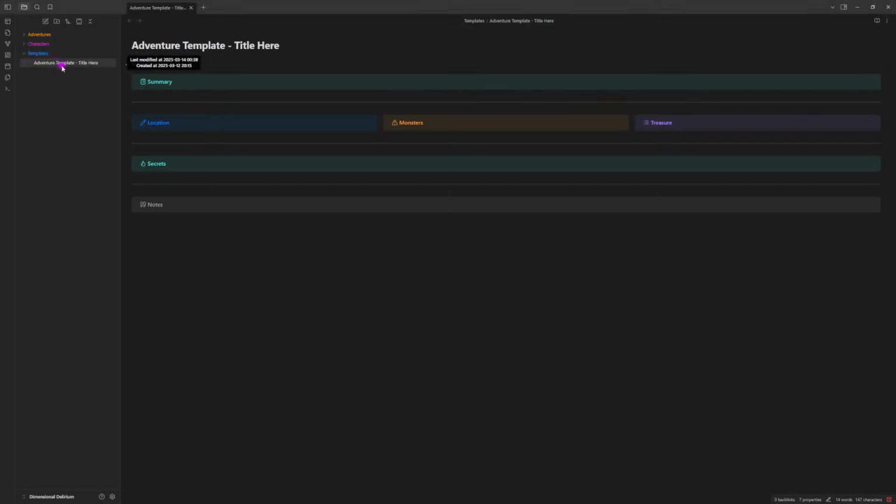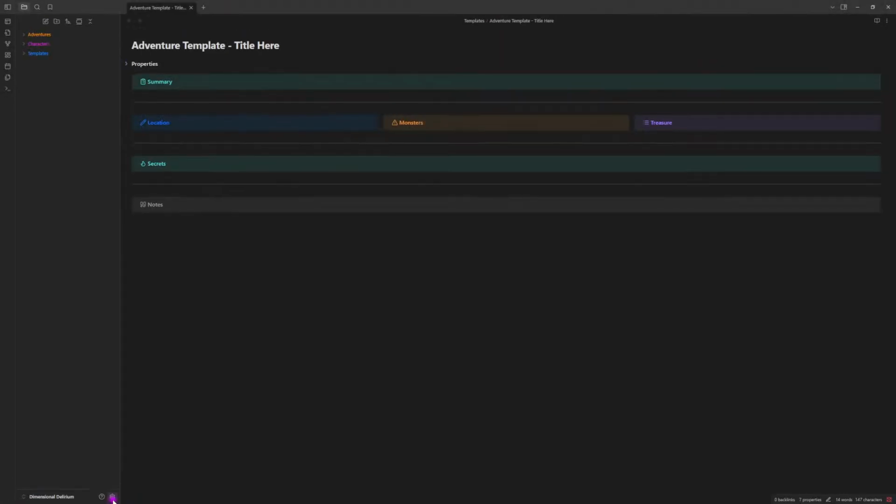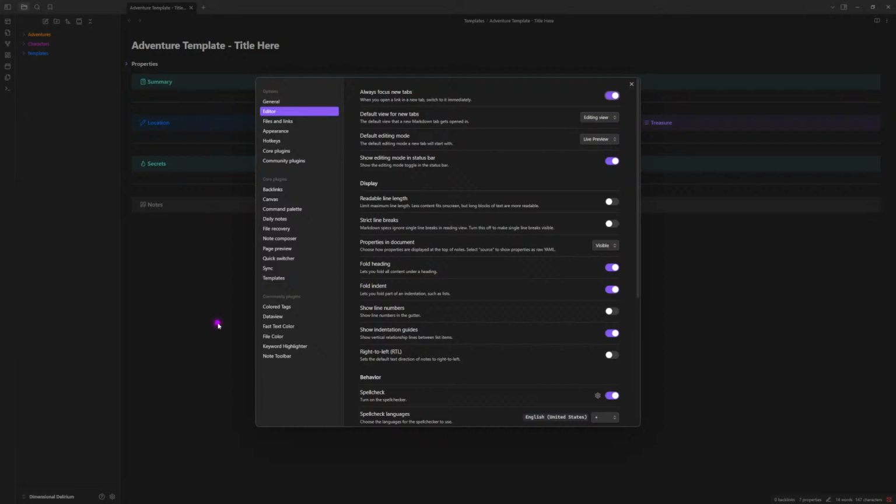Then as you can see, adventure template title here. That's what we're looking at right now. And then you just dump this in your templates. You do have to tell Obsidian where to put templates. So you'd go down here. My home campaign is called Dimensional Delirium. Hit the settings button. Oh, sorry, I didn't do the dynamic one.